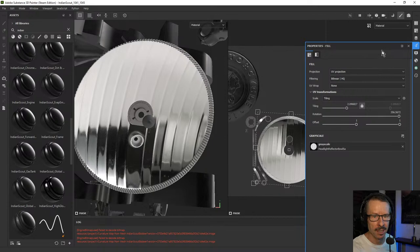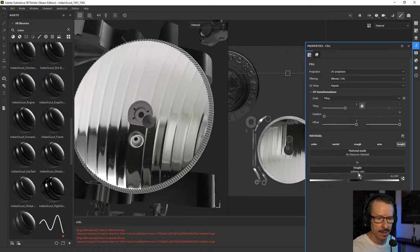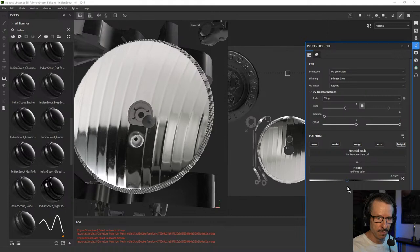So the thing about using a fill like this is I can come back to the actual layer itself, and I haven't dragged that reflector bowl into the height channel here, which would remove the slider, right? But by having it on a fill, this keeps this slider, so I can adjust the height, see, just by doing this. So it's nice to use a fill effect on a fill layer, and it maintains access to these sliders, which is a really nice way to work. So I can just go in and fine tune. There are other ways to do it. There's other ways to control the height, but I like doing it this way.